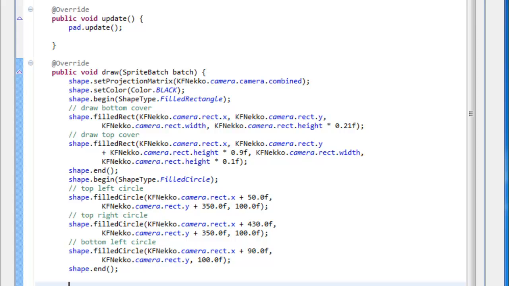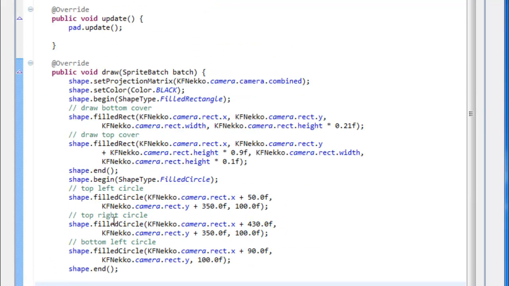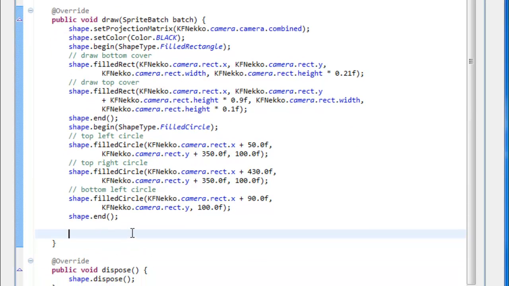Right, so this is in the HUD draw call, and we already ended the batch, so we need to call batch.begin again. Whoa, what?